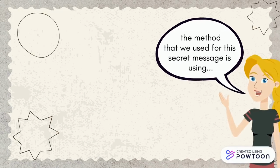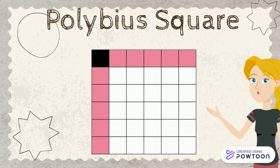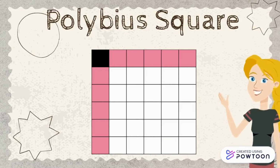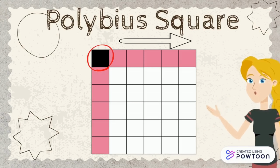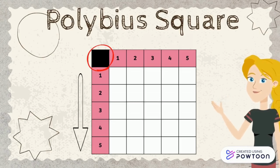The method that we use for this secret message is a Polybius square, where we use a 6 by 6 grid, depending on how many alphabets there are. Firstly, for the intersection between the first row and the first column, we keep it blank. Next, we fill in the numbers 1 to 5 at the remaining 5 positions of the first row respectively, and we repeat it for the first column.